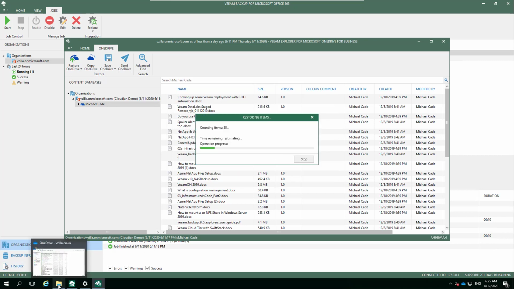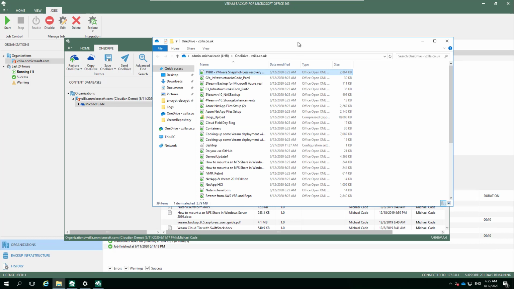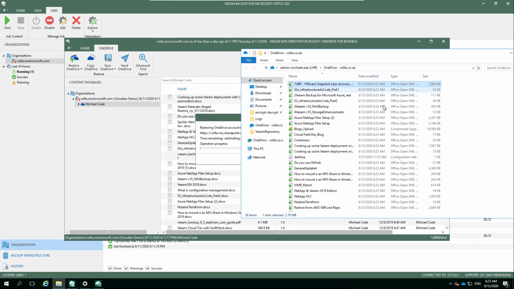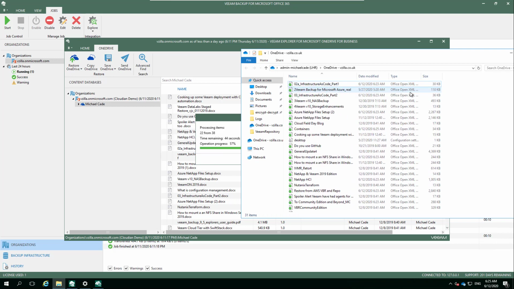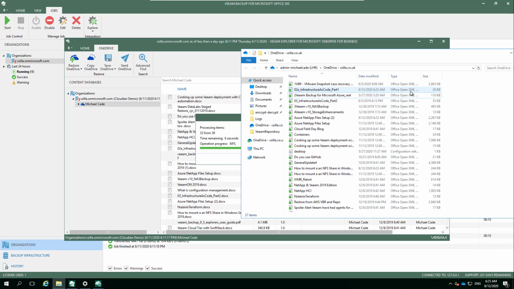Okay, so that started enumerating what we need. You see all these modified dates that we have. Obviously that was the ransomware. 6:23 a.m. was when that ransomware attack took place, and you can start to see now that we're restoring directly into OneDrive, not to this OneDrive client, if you will, just for the purpose of the demo that I'm using. What's happening is this desktop is now syncing back from OneDrive. You can pretty much see there that 32 from 38 are complete.